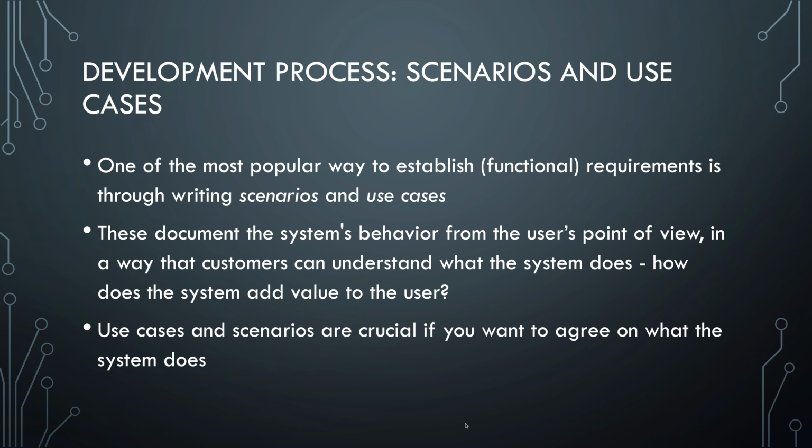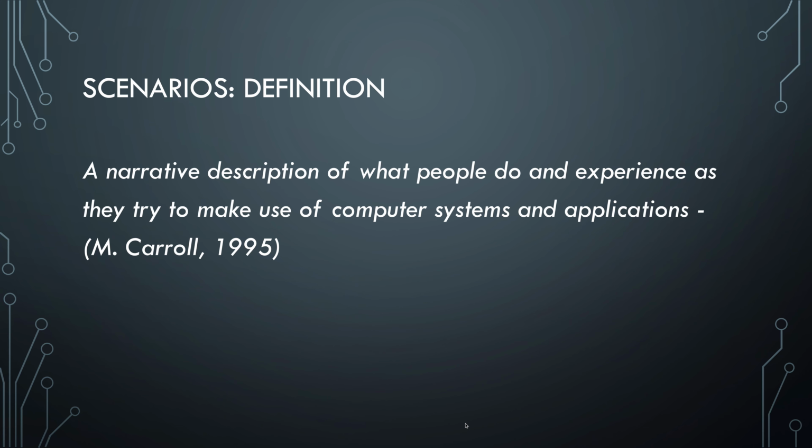In order to establish detailed requirements, you can write scenarios and associated use cases. This is similar to user stories in Scrum. You document the system's behavior from the user point of view to clarify how the system helps the user. A scenario is defined as a narrative description, a story that details what people do and how they experience using a system or an application.